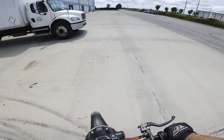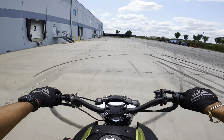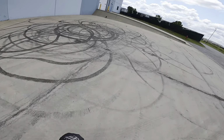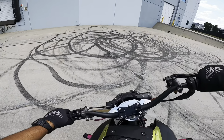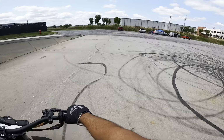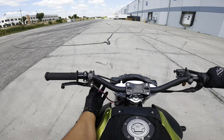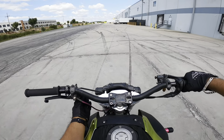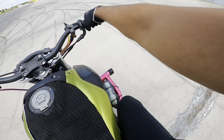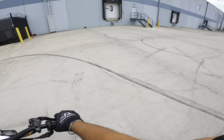Look at that bad boy. Yeah, it's just pretty worn. Yeah, we're not doing nothing crazy. Just getting used to the damn bike again. That's the bad part. One thing is, every time I get on this bike, when I do circles, man, it feels smoother. I don't know what it is. Idle, 3K. Alright, you guys know the vibe, alright?